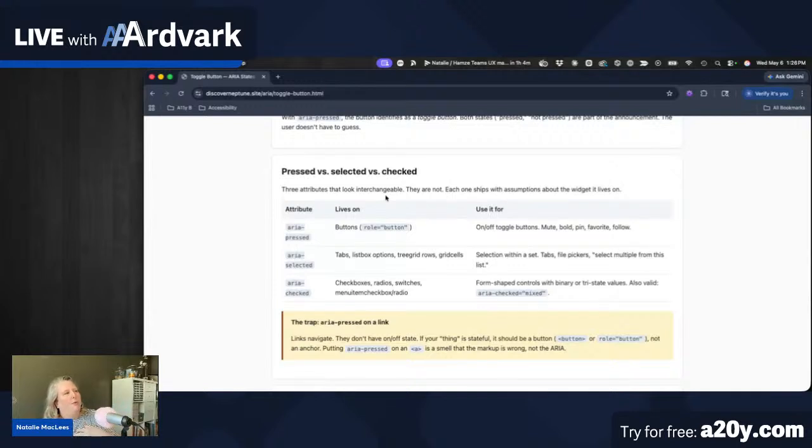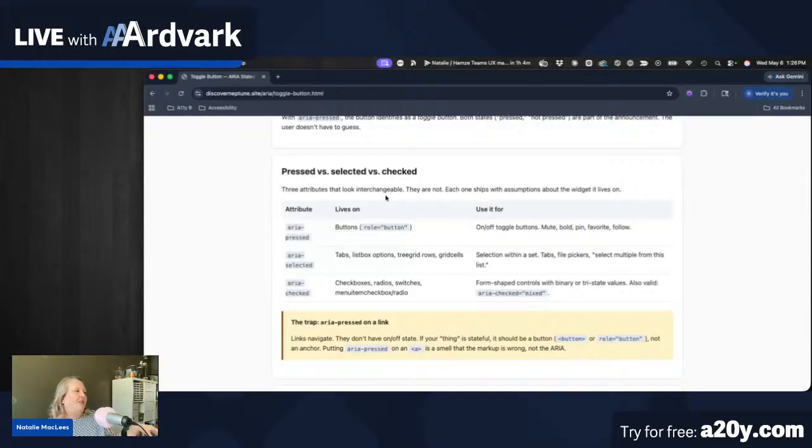So when we're talking about picking from a set of options in a select or a non-semantic select that we're building, tree grids, cells, tab sets, picking multiple files, etc., we would want to use aria-selected to say which one or ones were currently selected.